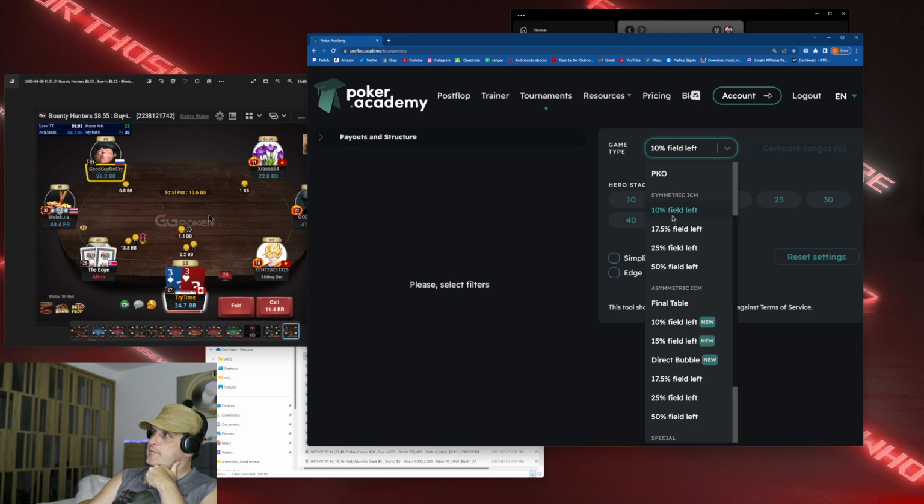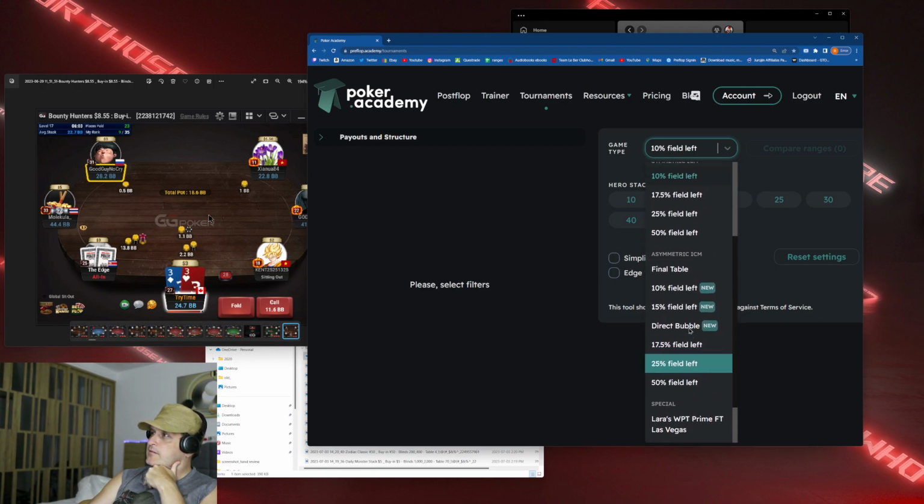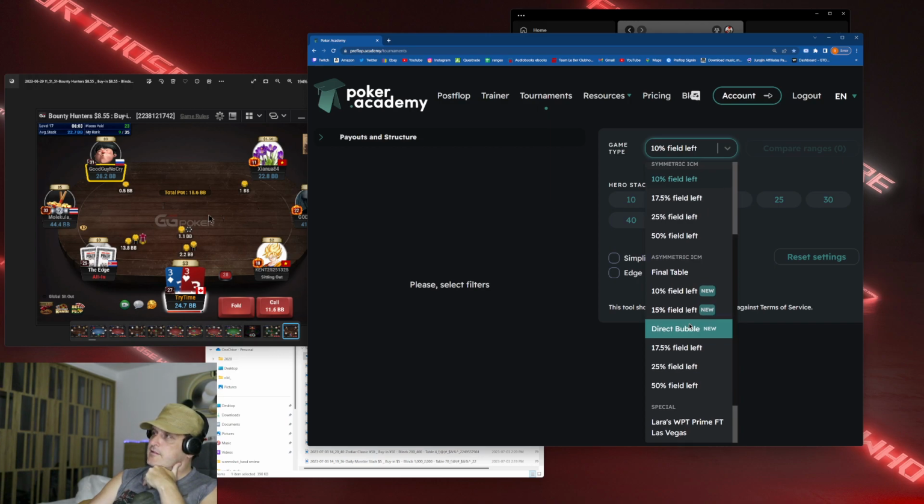What's the whole asymmetric symmetric stuff? Can't do PKO ICM spot? I don't know.